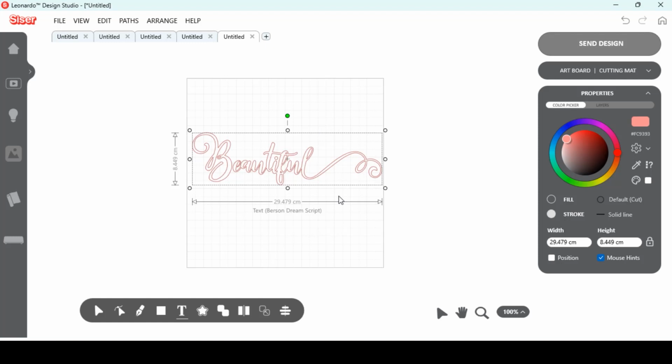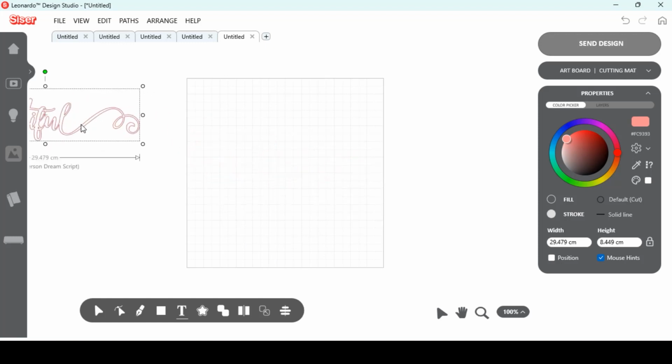In 1.1.6 they actually brought out the feature where it tells you, even when it's welded, what the font name is, which for me is just amazing because I'm forever forgetting what font I've just used. So even when it's welded, when selected, as long as it's not grouped or made into a compound path, it'll tell you what the font name is. Alright, so let's pop that over there.